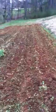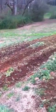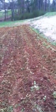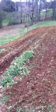They go down pretty deep. I had some radishes that were going straight down in hard red clay that you could probably not get a shovel in, but they went right down in there. So we'll see. Left a little kale left there. We'll see what we got. Just trying to turn Georgia red clay into Georgia super awesome soil. So you can see some of my soil is real dark.